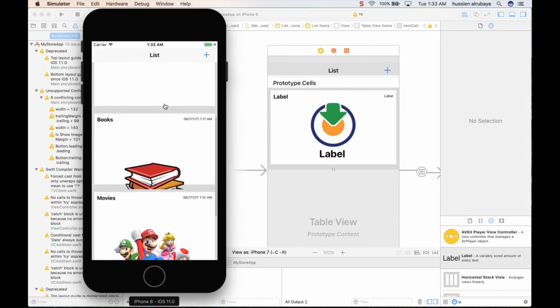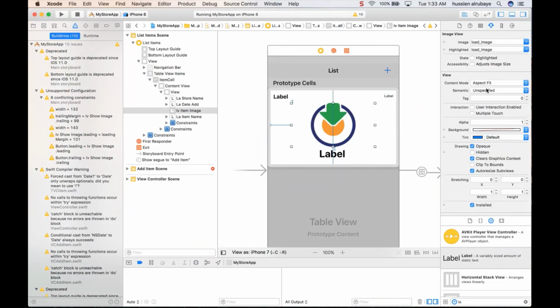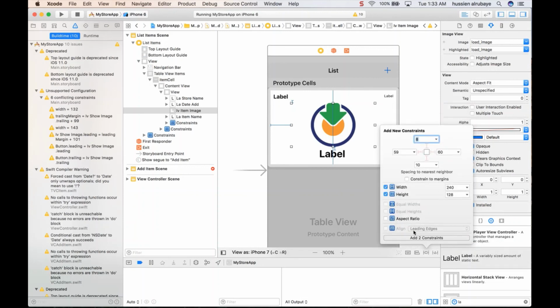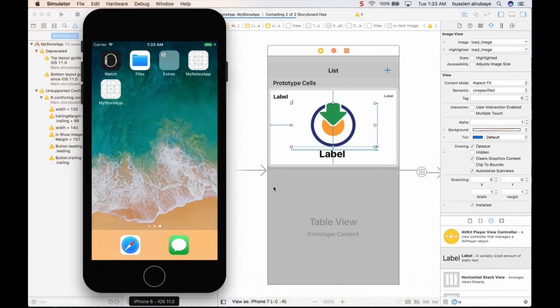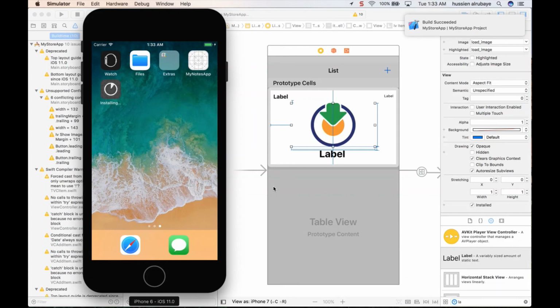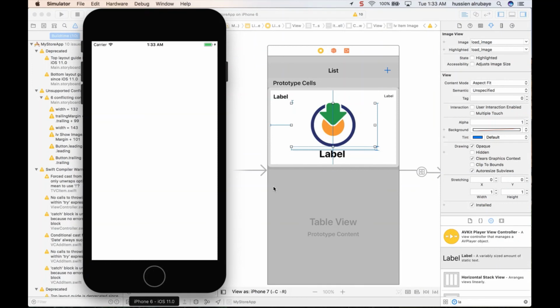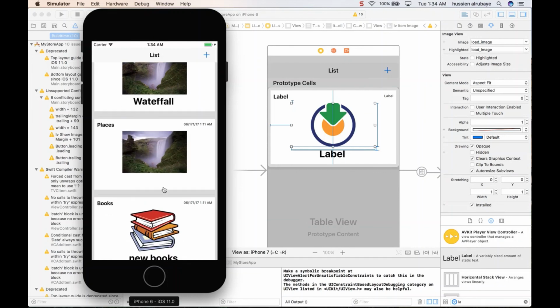But I see, yes, there's a problem in setting the image. Here the image is going in the size and width, so I will just increase it. I think by fixing the size and width, I will not have this problem again. Just give it a fixed size and fixed width, and we may be able to fix this problem. I'm not sure 100% because I gave it aspect fit, which just tries to fit the image as much as it can. But if I lock the size to a specific size, that problem will be fixed. This is related to places, the data, this is the name of the image, places, data, this one, box, and all these things.